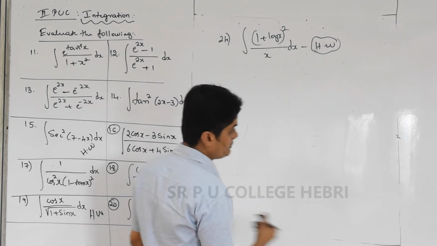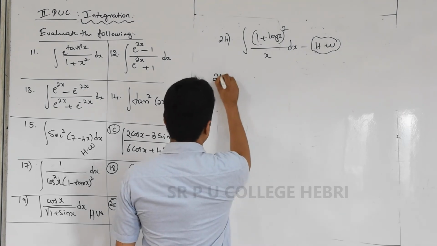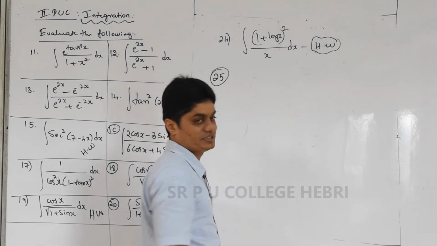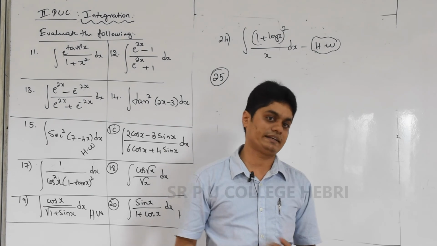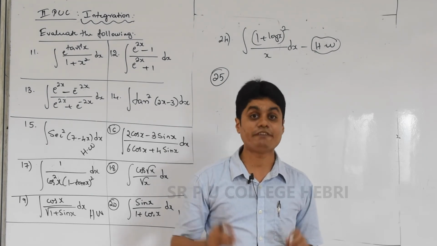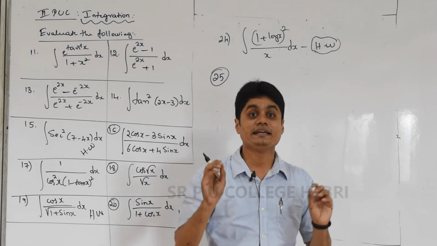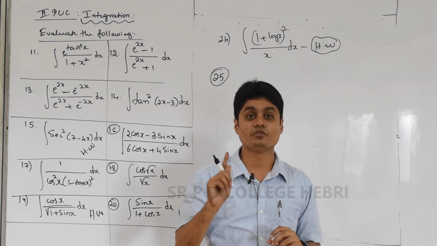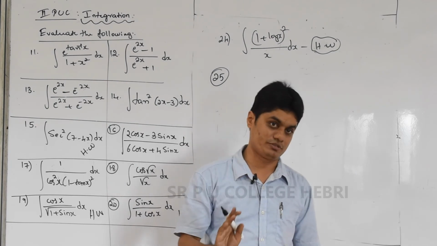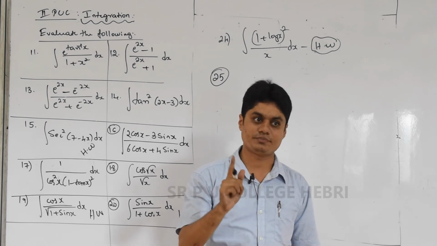So now I can move to the next problem, and this is the last problem from this exercise. After that, the techniques of integration will change. So these are the 25 problems under the heading techniques of integration. Out of that, we completed only one technique, which is the substitution method. So please remember, this is the last question in the substitution method technique.